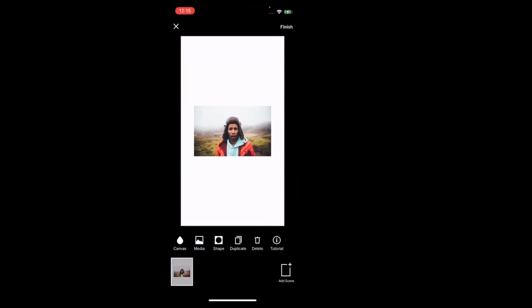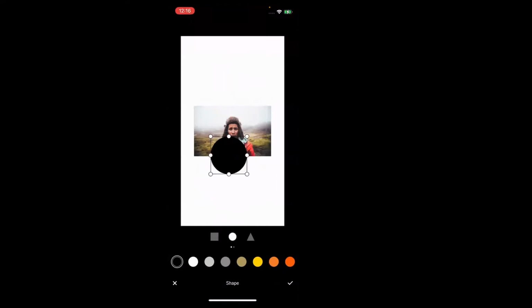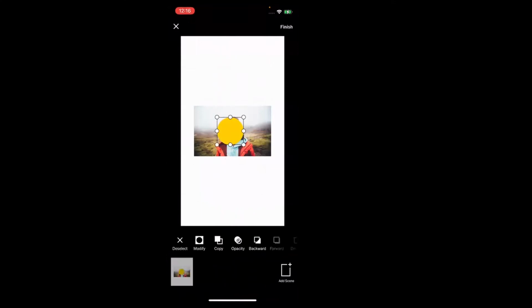Pull up the same picture, add some shapes. So I just clicked on shape. Let's change this and make it yellow to put it over my face. Let me pull up this chat just in case I'm missing any questions. Nothing yet. But I still want to see my face. So let's change the opacity, bring it down a little bit.